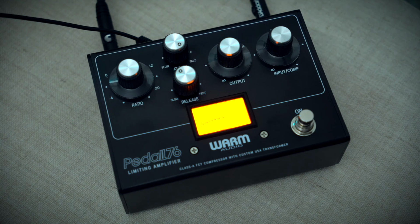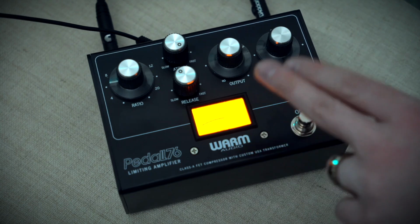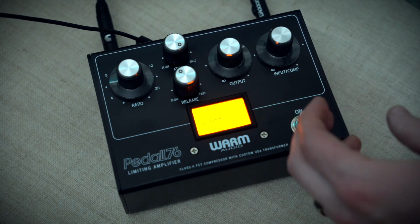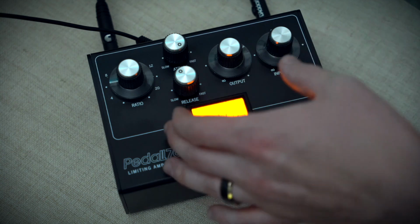I've heard so many of them before that it's just like slapping the compressor really, and it just makes a really odd percussive sound that isn't awesome. This is not doing that. It's very gentle and it's very forgiving so far, which is really cool. With these settings, this is feeling pretty decent. Let's keep messing with ratio now.